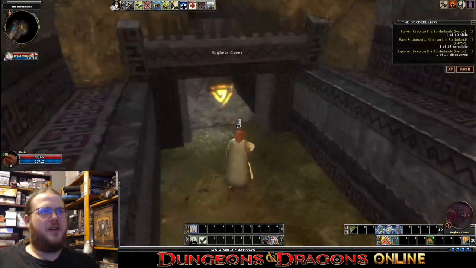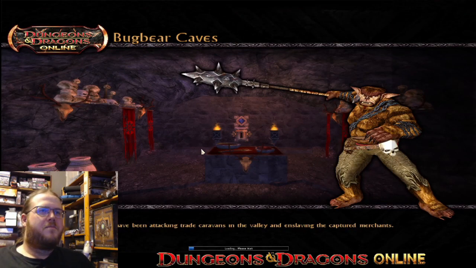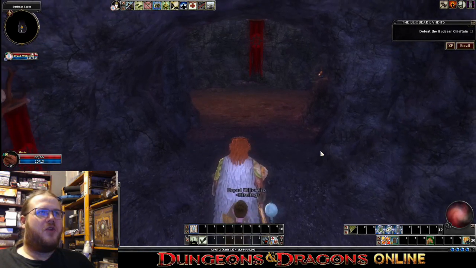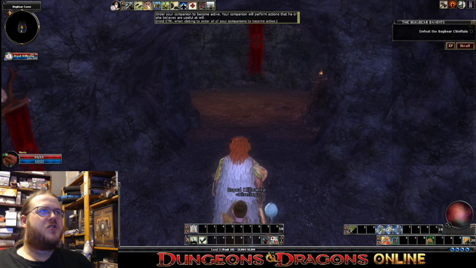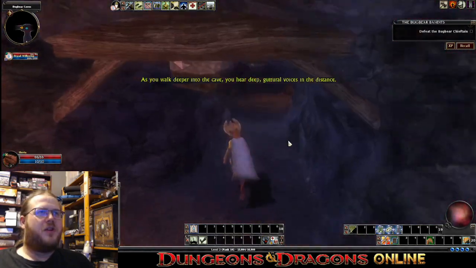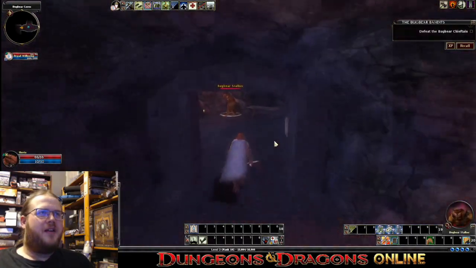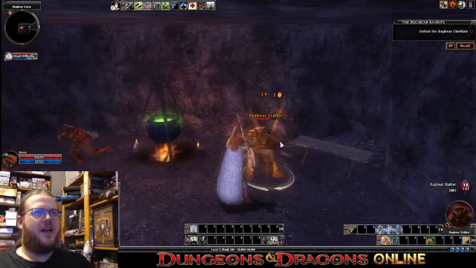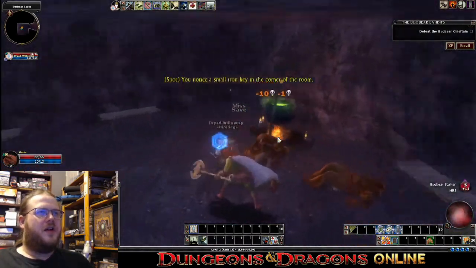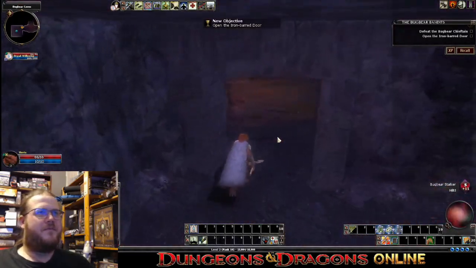The Bugbear Caves. Defeat the Bugbear Chieftain. We're coming up against some bandits that the villagers told us about. Well, that's a door. We're gonna go to the not doorway. Ooh, bad guy. Bad guy I can handle. Just gonna knock these guys down, and they drop a key. Now we can go open the door.